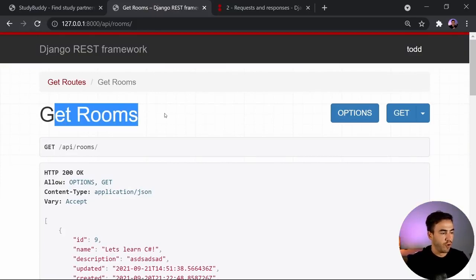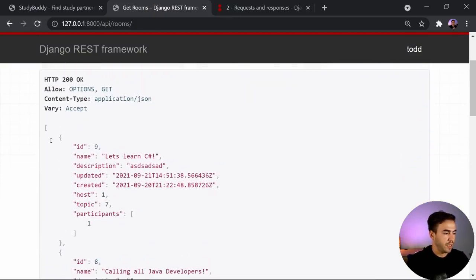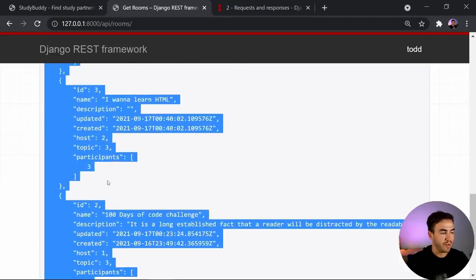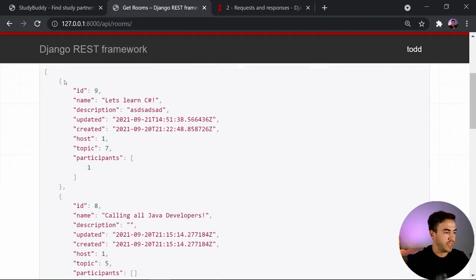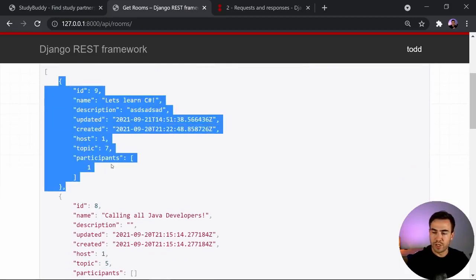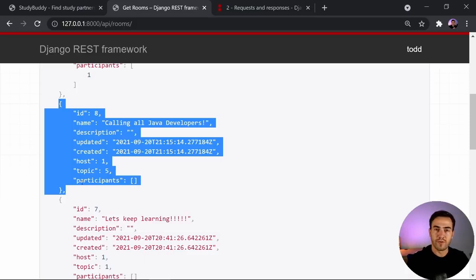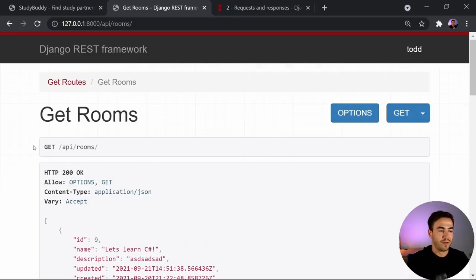So we have our get rooms value here. We can see an array right now. So that's now an array, and all that data was now serialized. So we see the first room right here. We see one object, then we see another object. We can see the ID, the title, all the information about it. So now we can officially return it.